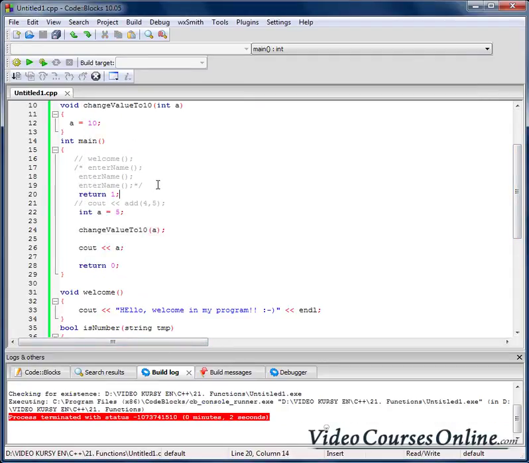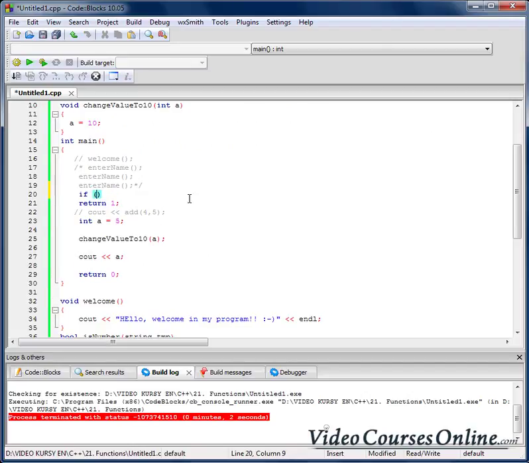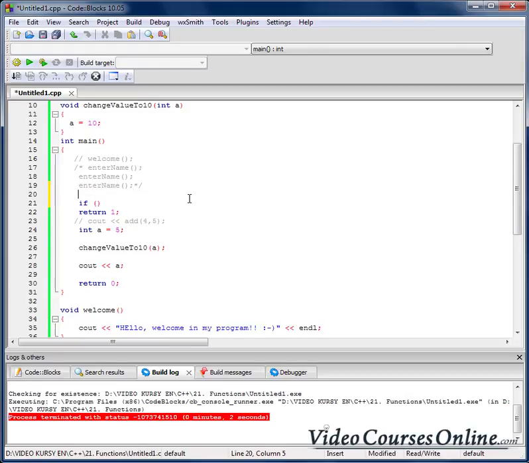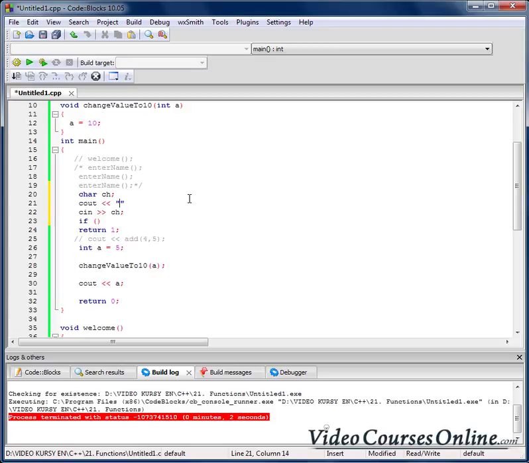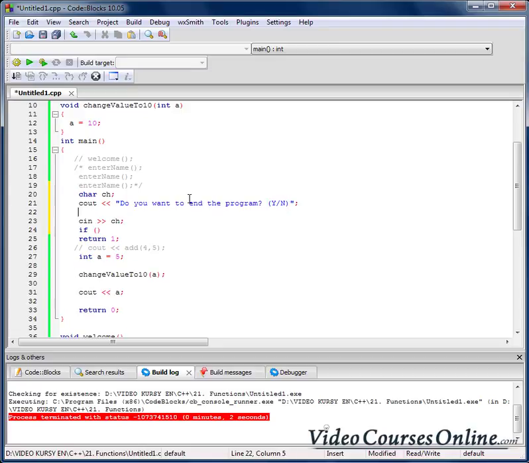I could do something like that. If, for example, let's create a character, let's ask for that character. Do you want to end the program, yes or no? And now it will be put into that variable here, right?